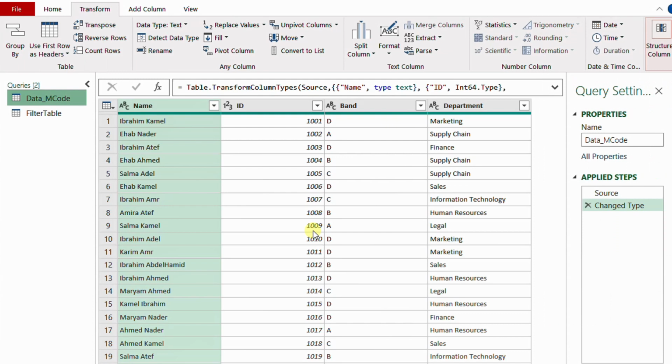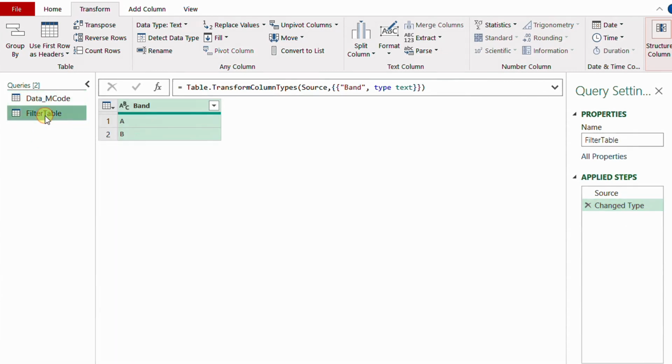I already sent both tables into Power Query. The first one is the data table. If you look at the right, I have the name of this query data_mcode, because at the end of this session we are going to look at another solution using merge queries. I have only 2 steps, the source and also the change type, and I'm fine with both. The second one is the filter data table or the filter table. Here is the name of the query, and I also have 2 steps, source and change type. However, in this query, I need to get rid of the change type. Why? Because when the user changes the header of the column, this query will break.